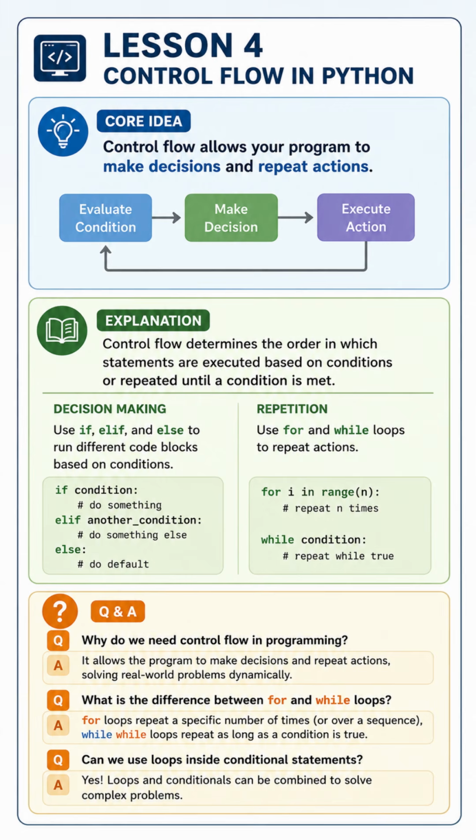Finally, sometimes a single decision just isn't enough, right? You've got to repeat actions using for loops and while loops, which can be combined with those conditionals to solve super complex problems. So what's the difference between the two loops? Well, a for loop is like running a set number of laps around a track, whereas a while loop is more like running while you still have energy. It just keeps going, stopping as soon as the condition is no longer true.